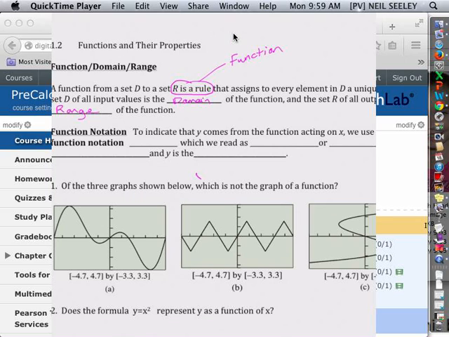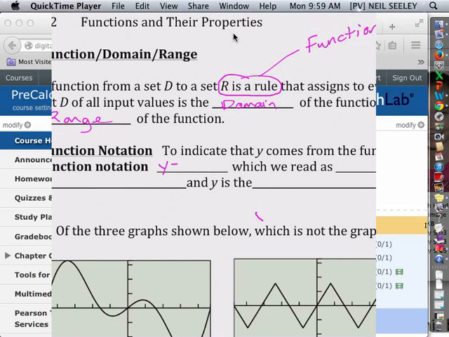The function notation that we use is y equals f of x. This is kind of redundant in some ways. If I say y equals f of x, I am saying y, my output, is some function of x. It's just defining more than anything. It's defining it as another letter, f. It's also saying that x is your input.